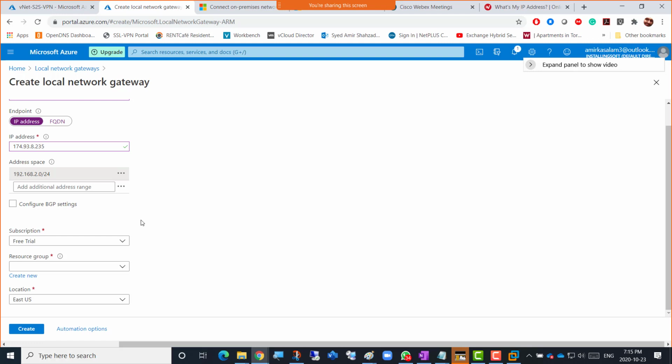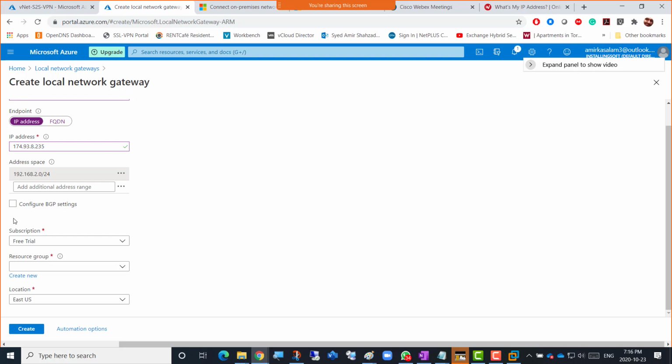Right, guys. So here, BGP settings. No, we're not going for dynamic protocols, border gateway protocols, so that's why we're going with free trial. And Chandan says, can we add multiple IPs for the private IP? Yes, we can add multiple private IP ranges there as well. So I could add 192.168.2 and then 192.168.3, 192.168.4, 5, 6, 7, 8, even 13, 14, 15 ranges I can add here, and it's going to work for all those.